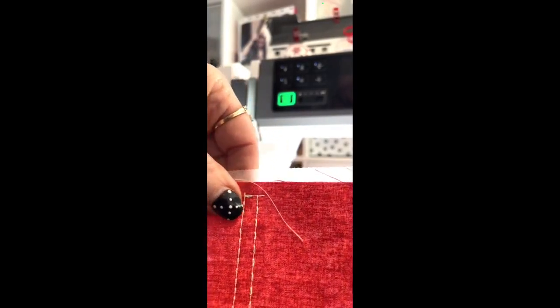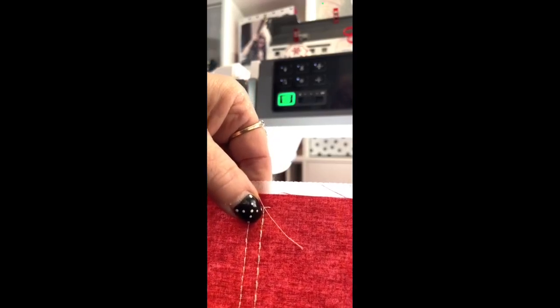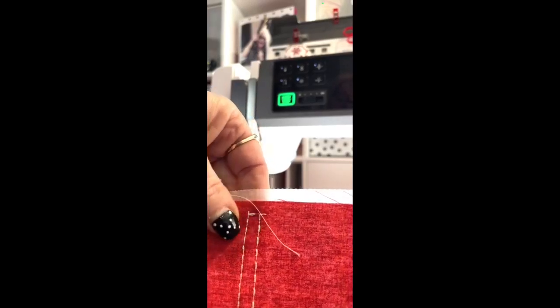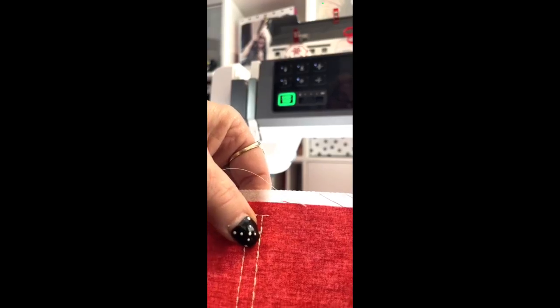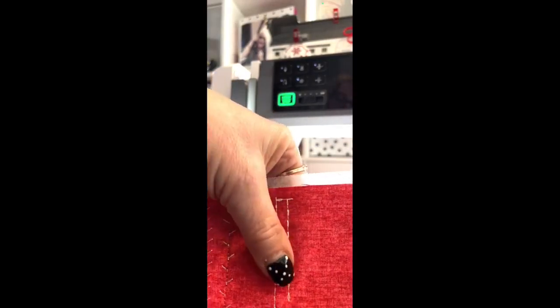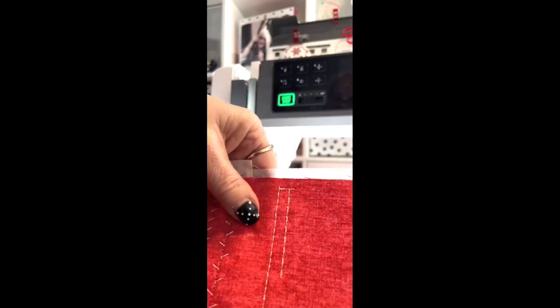So you can see on this side, this one here is a Shashiko. For the Shashiko, they have you use the same thread top and bobbin, and it's a little bit heavier stitching. Though you could try to do it the same way, it would look like one of these over here. So this is the Shashiko look. It just gives you a thicker thread look there, okay?